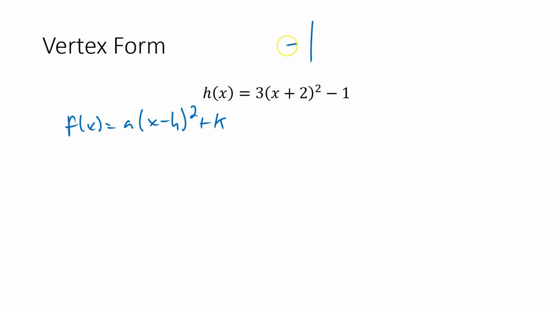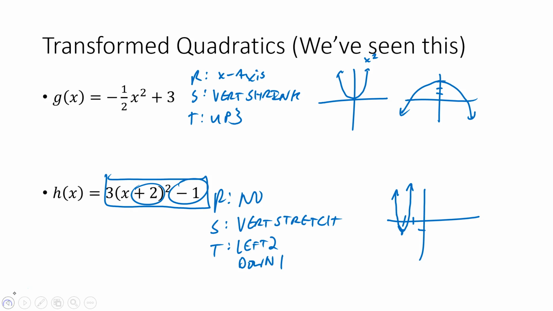So if we start with a parabola at 0, 0, wherever it goes left or right, that's where our vertex is going to go. That plus k at the end is also where it's going to go vertically. It came from the other side, but now we've got it over here, so it's plus. It's going to do what you think it's going to do. So the vertex of this guy is going to be at h comma k. The vertex of this thing should be at -2, -1. Let's go back and take a look and see if that's rendered up. -2, -1. There's our vertex. Looks like it worked out pretty well.